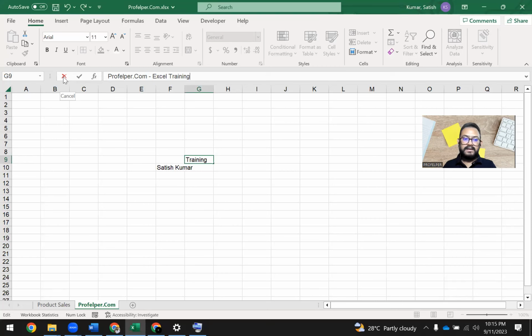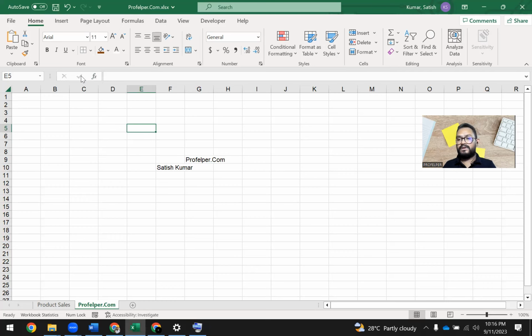Or press the cancel button with the help of the mouse, right? I'm clicking here. See what happens. See, the new text which we added didn't get preserved, didn't get applied to the active cell because we didn't press the enter. We just deleted the text. We just cancelled the action before applying, right? So this is the use of these two buttons. This is the cancel button. This is your enter button.